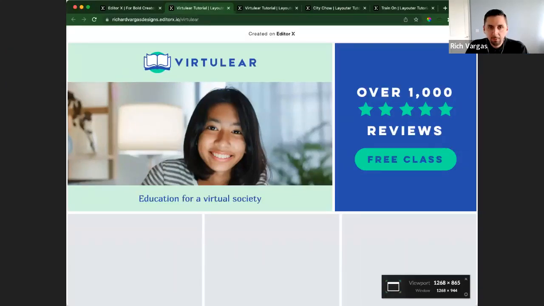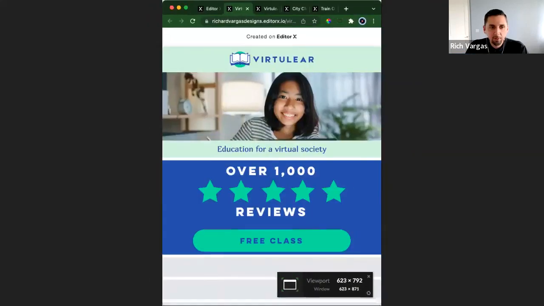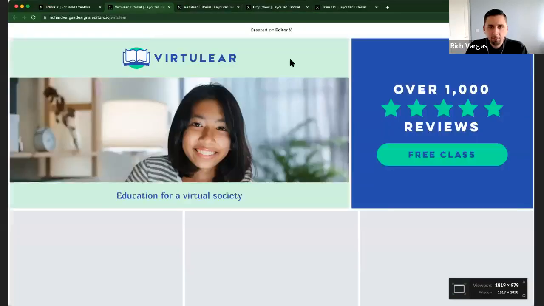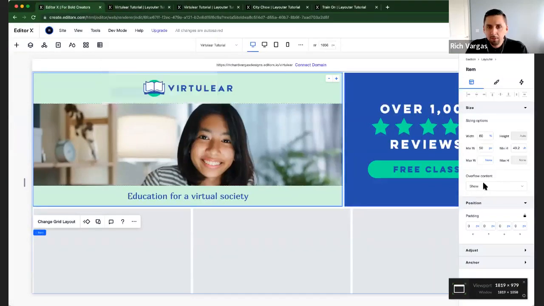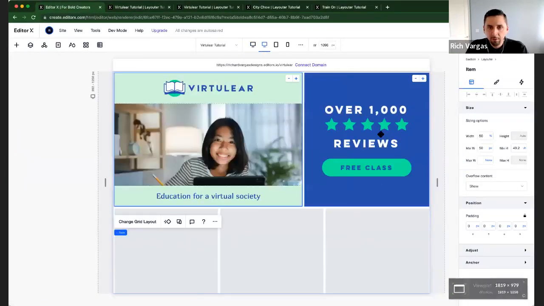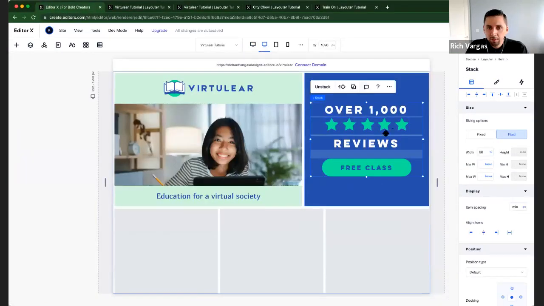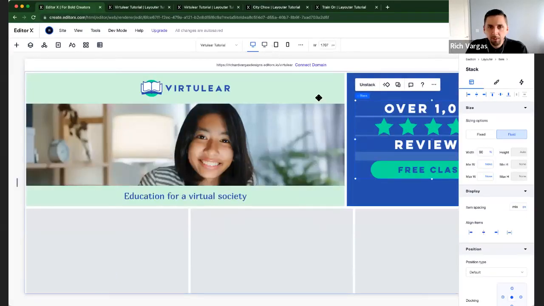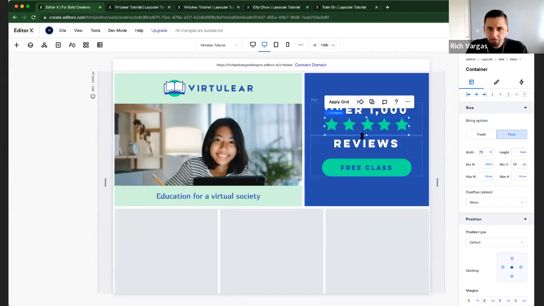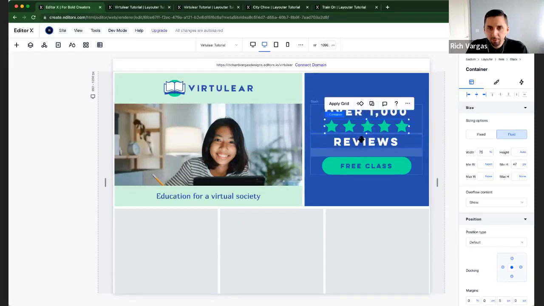And that looks good. We have to adjust some things here. Let's see here. I'm going to make this actually, yeah. Here, I'm going to bring the container for the stars up a little bit. That's going to reduce the space between the stars and the reviews text.